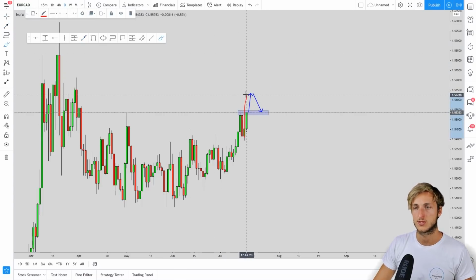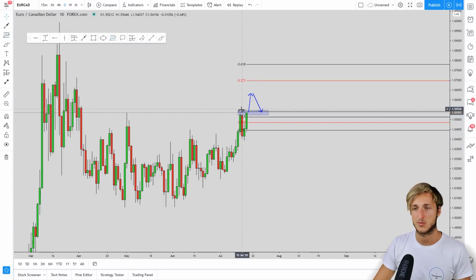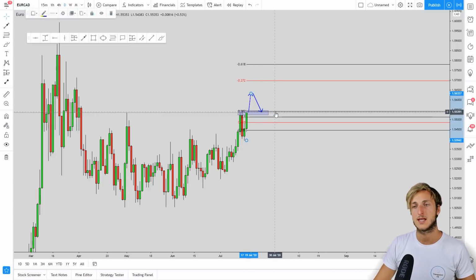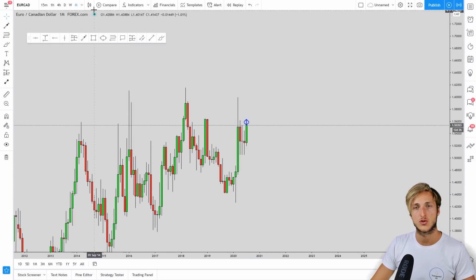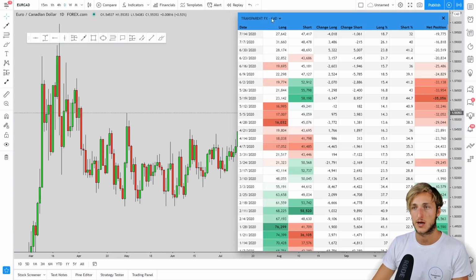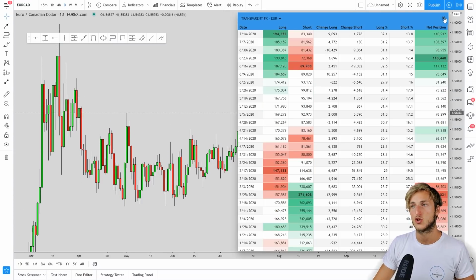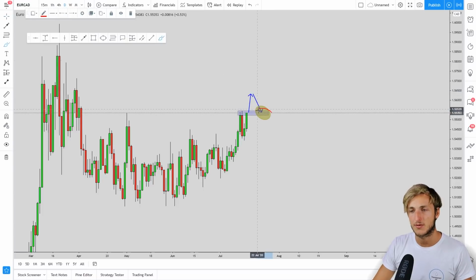We will have an impulse, a correction, and we expect the continuation to the upside. We will have the confluence of the Fibonacci taken from the low to the high of the impulse, possibly 0.382 or 50% Fibonacci confluence of support inside of this area. On the monthly, we already know that we would like to see more continuation to the upside. So everything will be pushing to the upside. We also know that institutions are buying aggressively the euro. So what we will have is a zone inside of here after the break and the retest where we can definitely be looking for a possible longing opportunity.